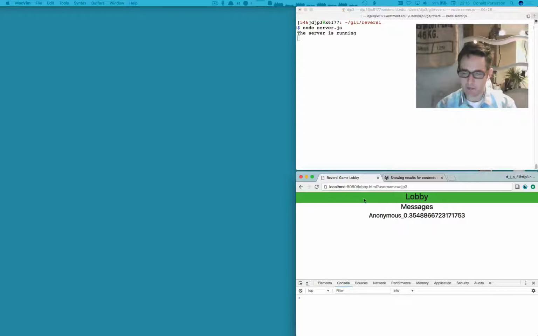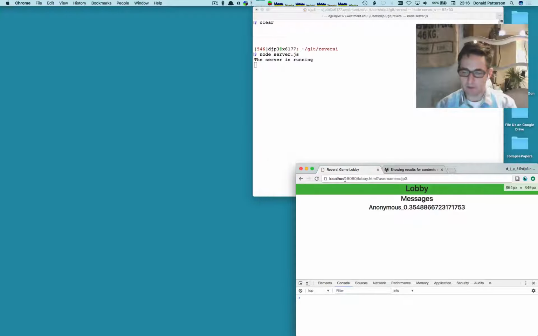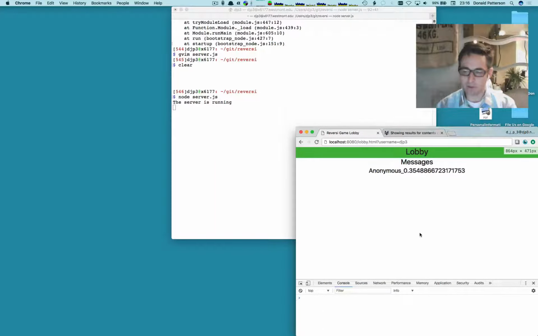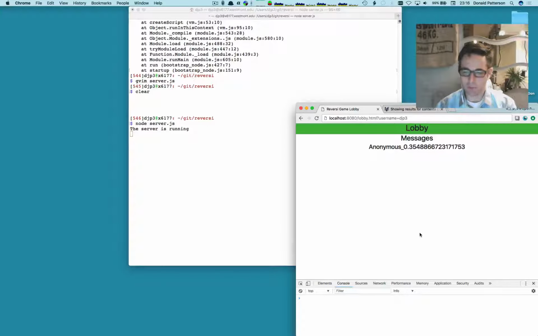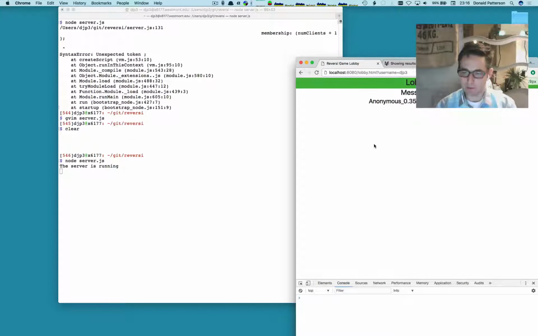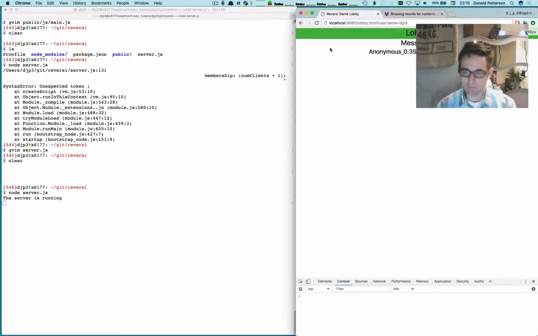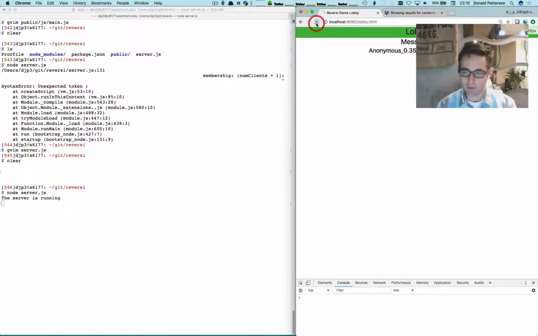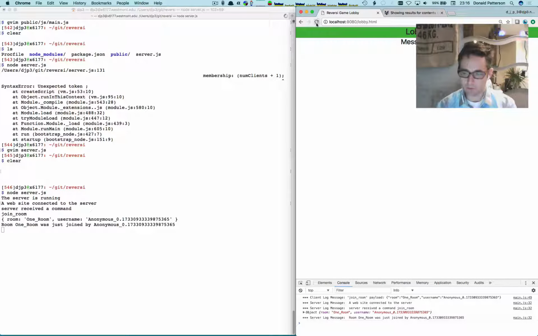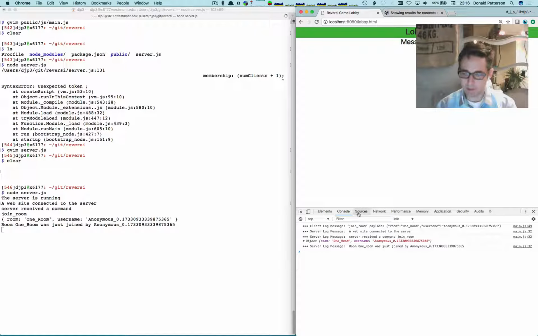And now if I try and load my lobby, it should send a request to join a chat room, and my server should respond back that I did join. So let's give it a shot. And I will reload. And pretty good. I didn't see a response show up on my web page, which I wanted to see. So what did I get?